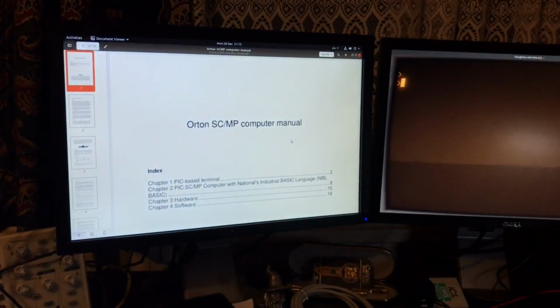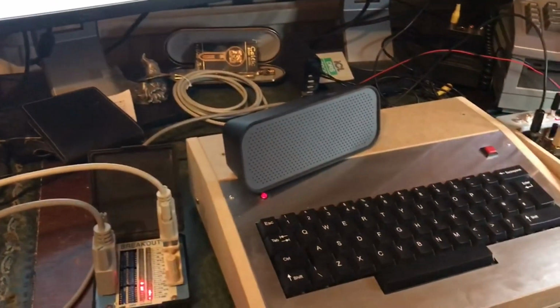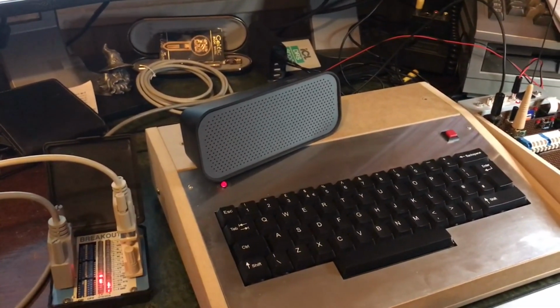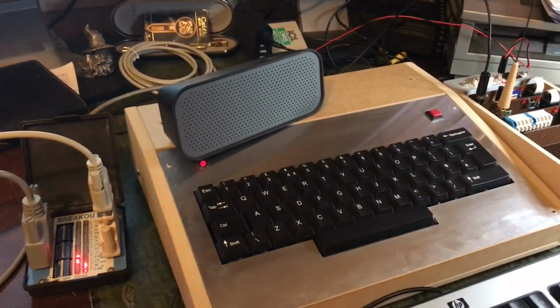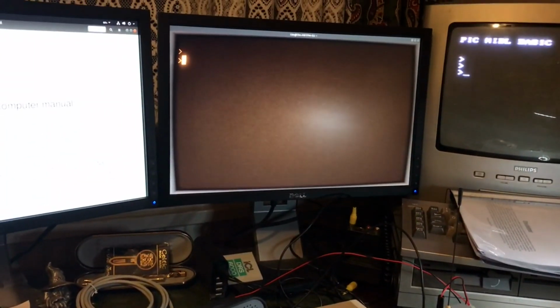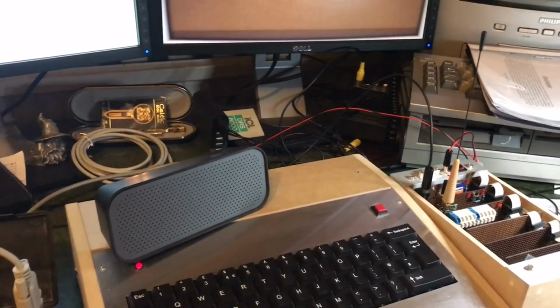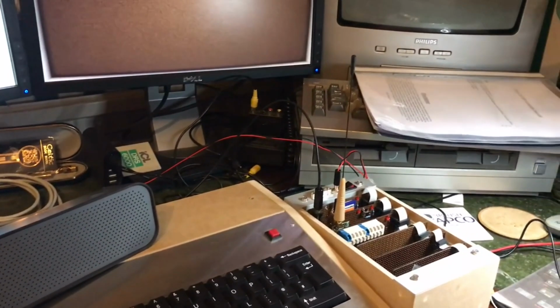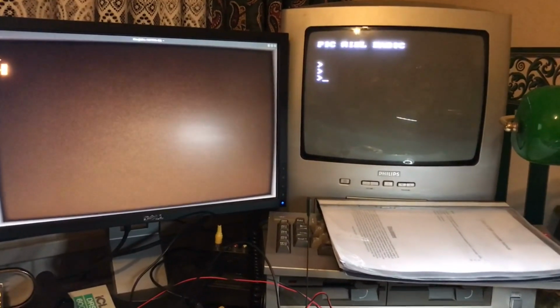So here we have the Elektor SC/MP computer set up on the bench. We'll have a little look at it in a minute in more detail. You can see the RS-232 breakout box on the left, because I've got it hooked up to the PC output. So there's a terminal that's seeing the print output of the Elektor terminal. It's got a composite connection onto the CRT TV over in the corner, as you can see. So we've got NIBL started up, just pressed return a few times.